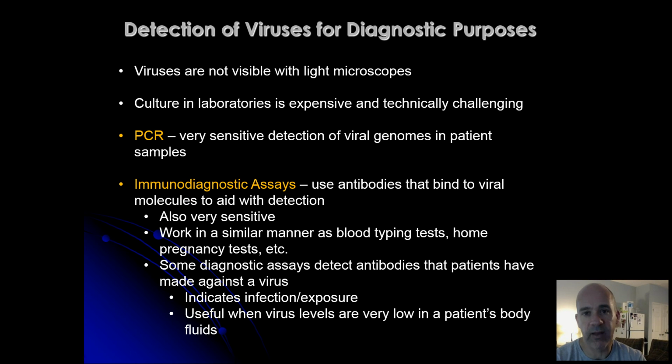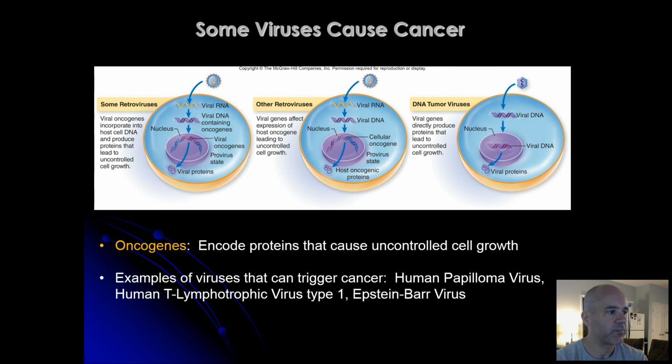And we're going to see an example of that as we go over the immune system. We'll actually do home pregnancy tests in the laboratory as an example of one of those types of assays. We'll also do blood typing. That's another example of an immunodiagnostic assay where you use antibodies as tools to determine blood type. Or if you've ever had a rapid strep test, that's an immunodiagnostic type assay as well. So there are some pretty good examples of those that can be used for some types of viral infections also.